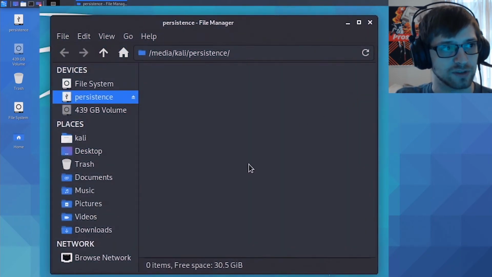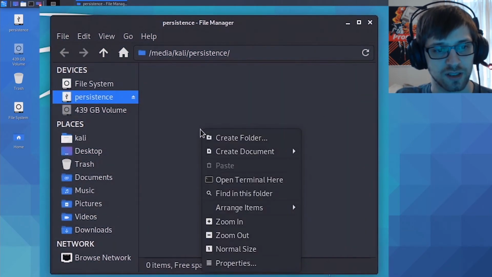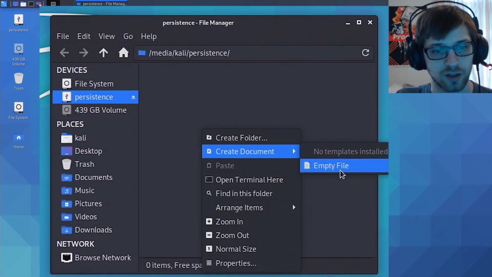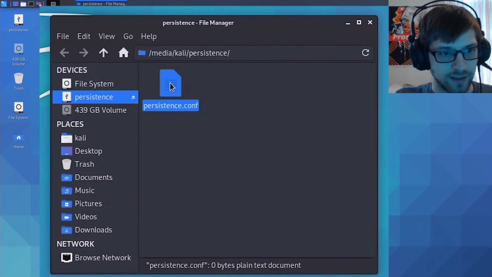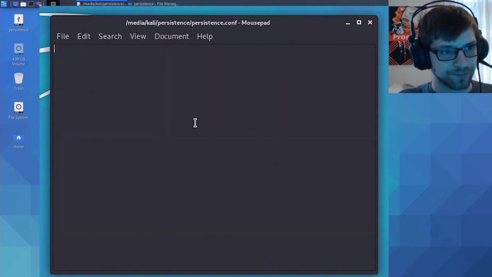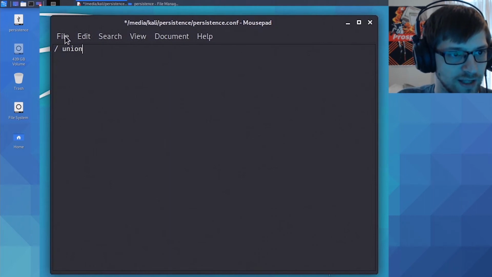Now that we've mounted the persistence partition, let's create a document called persistence.conf, and inside of it we'll go ahead and write /union, and we can save that.